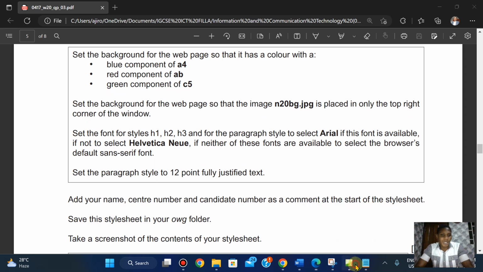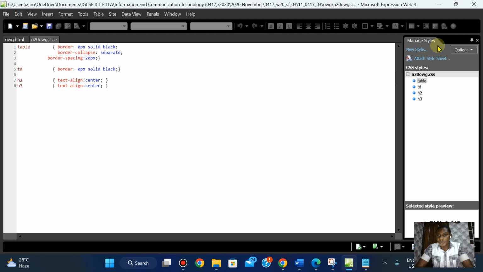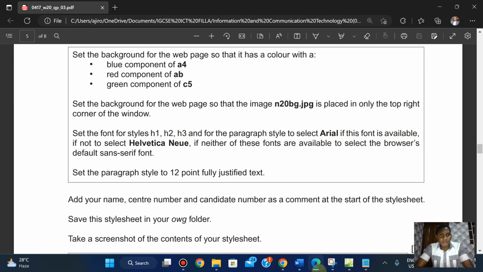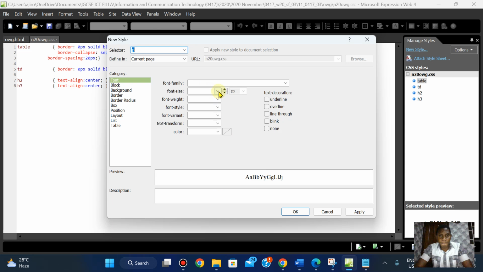So let's start with the simple, right? That has always been my approach. Let's start with the simple. So new style. This is a class. I want to make it P, paragraph, 12 points. Points, not pixels. Know the difference.